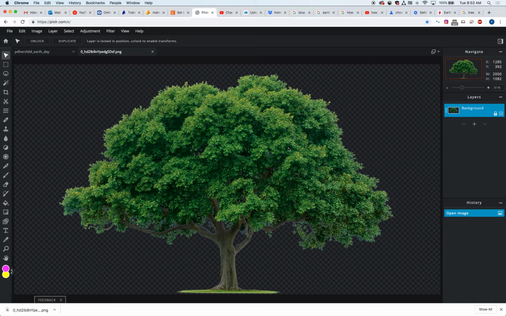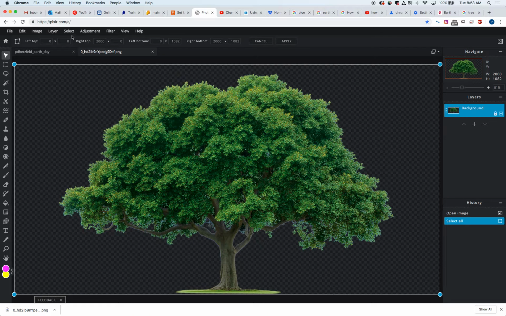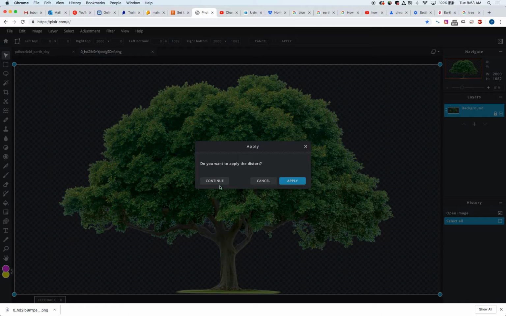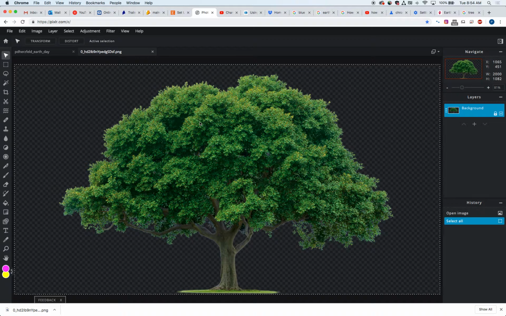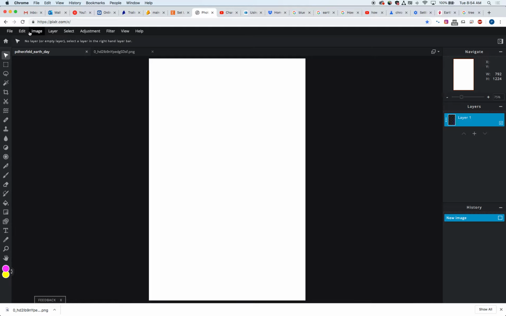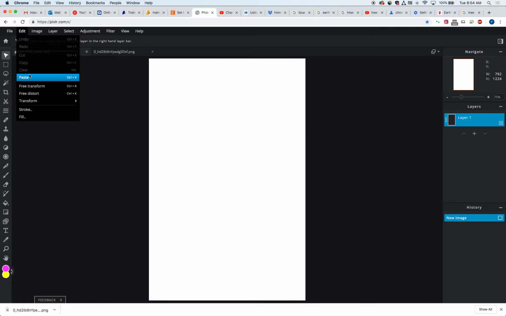And so you can see that this PNG file is transparent in the background. So I can do a select all. I didn't want to distort. So I'm going to edit copy. And I'm going to do edit paste.